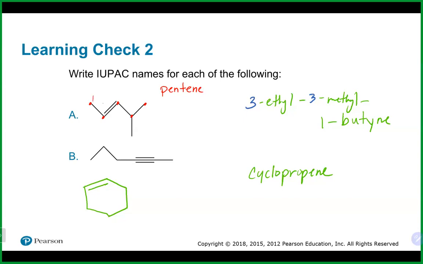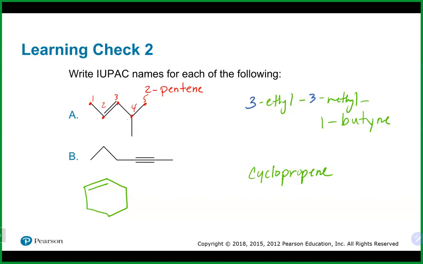That would be carbon 1, carbon 2, carbon 3, carbon 4, carbon 5. Again, if you went in the other direction, you will end up with carbon 3 for the double bond, which is a higher number. So we do want to go in this direction. That means our double bond's at carbon number 2, which is 2-pentene.